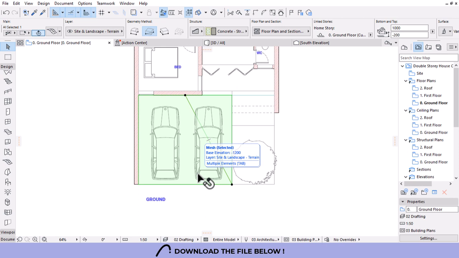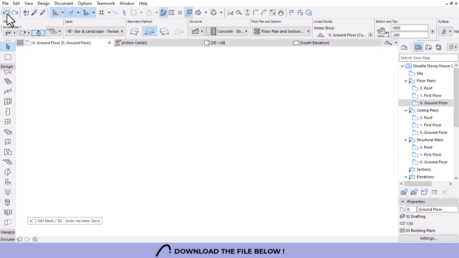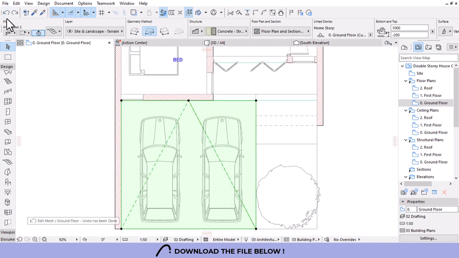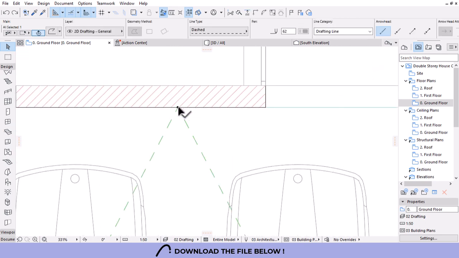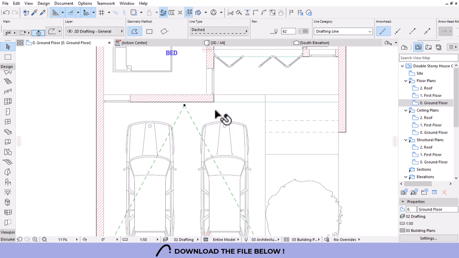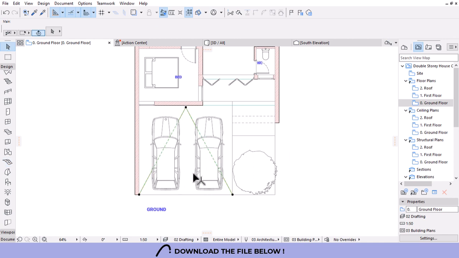Why it didn't work? One reason is because the 2D line we've used was right on top of the edge. I don't know, it won't make sense. Let me just undo, so that you can understand this. Instead of having this all the way to the edge of the mesh, let's bring it down a bit like so, and then activate the mesh tool while this is selected on the floor plane, and then hold space bar and click, then hit OK. You see, now it's being applied. That was the case that I wanted to make.